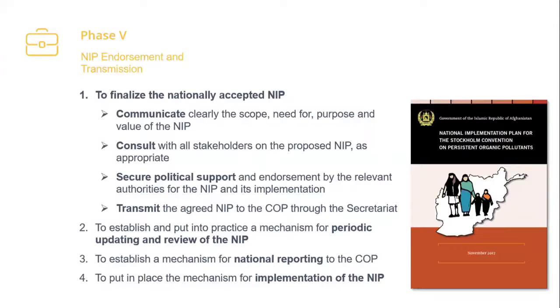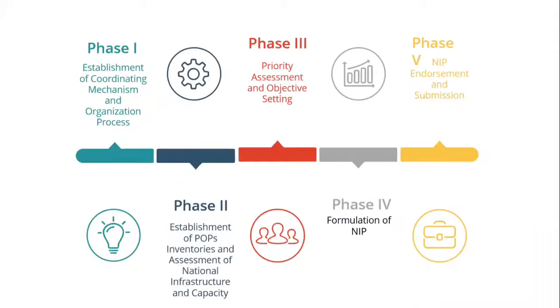And in order to transmit this NIP, the parties also need to transmit these NIPs through the official channel. Many times what happens is, there are NIP development projects, and the project in charge, who may be a consultant, tries to submit it to the secretariat, and the secretariat will not accept it because it is a national document. It is part of the national sustainable development strategy. So it has to be submitted to the secretariat through official means, through the diplomatic channel, through the official contact point. This is an official document. This is how the NIP is transmitted.